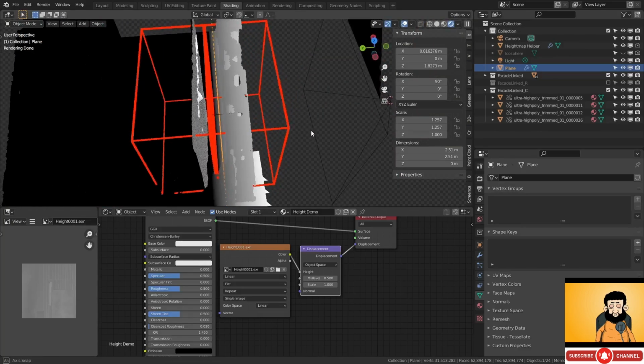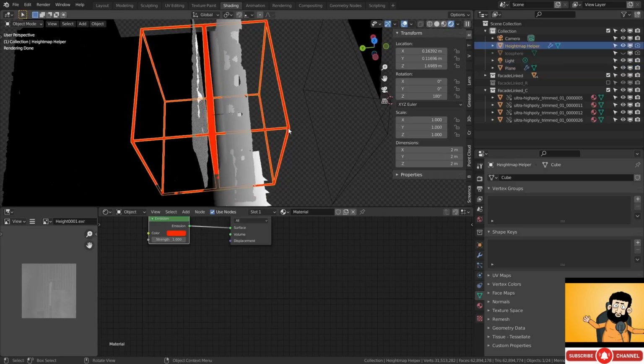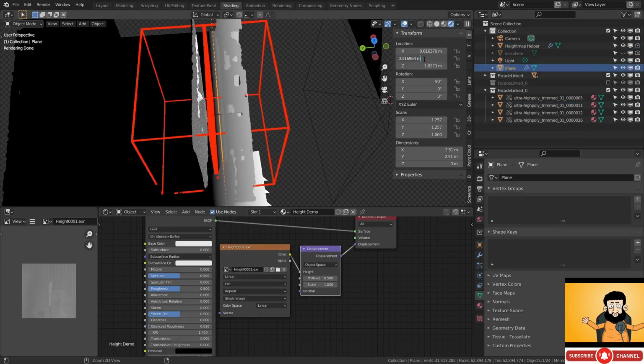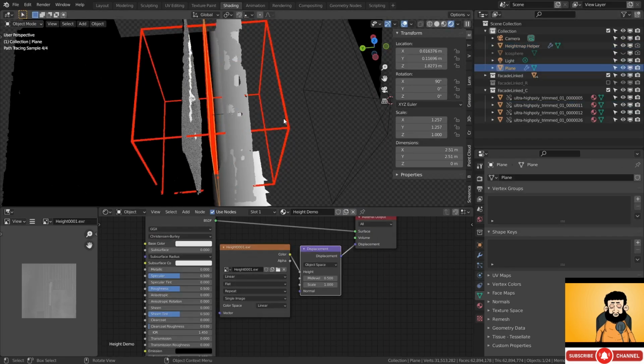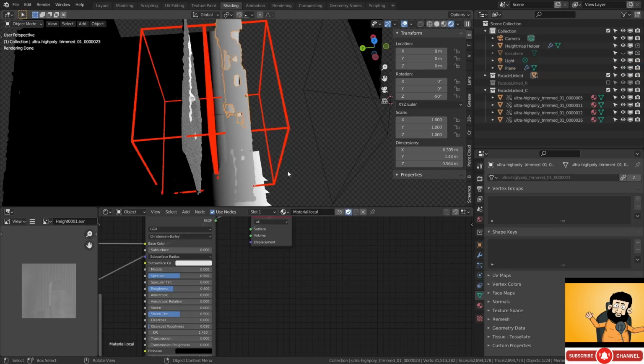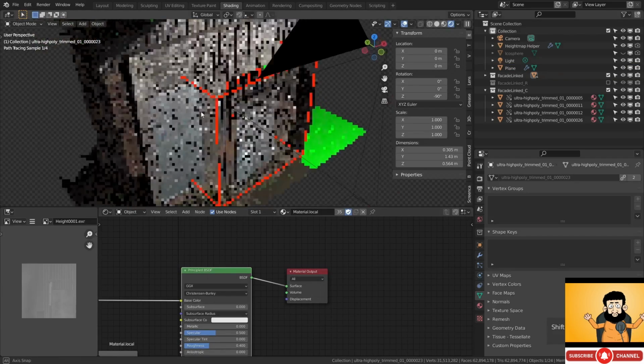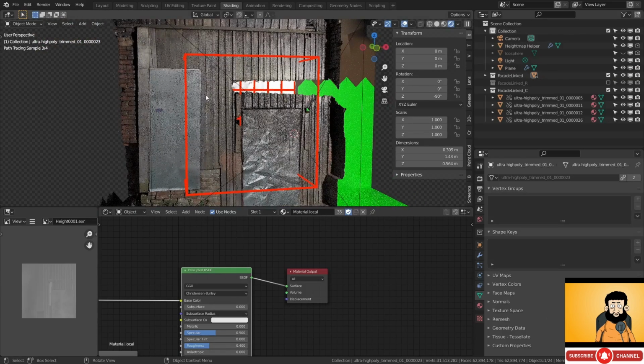To properly align it, we'll need to copy the y-axis setting of the helper cube. So I'll select it, go Ctrl C on the value, select the plane, and then go Ctrl V on the y-axis there. It's still not quite in the right place yet, but just before we make the final correction there, I'll select one of the main scan meshes and Ctrl-Shift-Click on the principled shader so that we'll be able to better see between the scan data object and our plane object, which has this displacement.